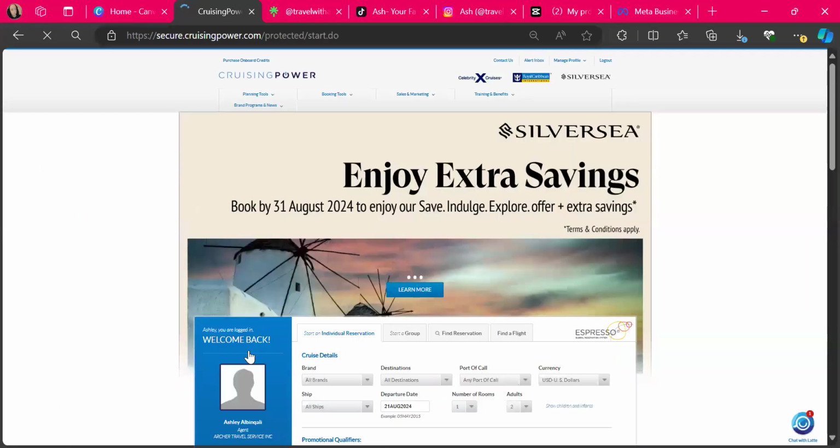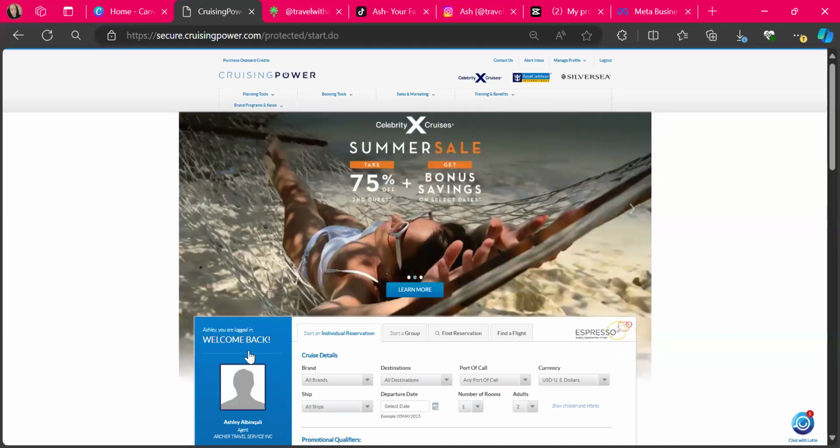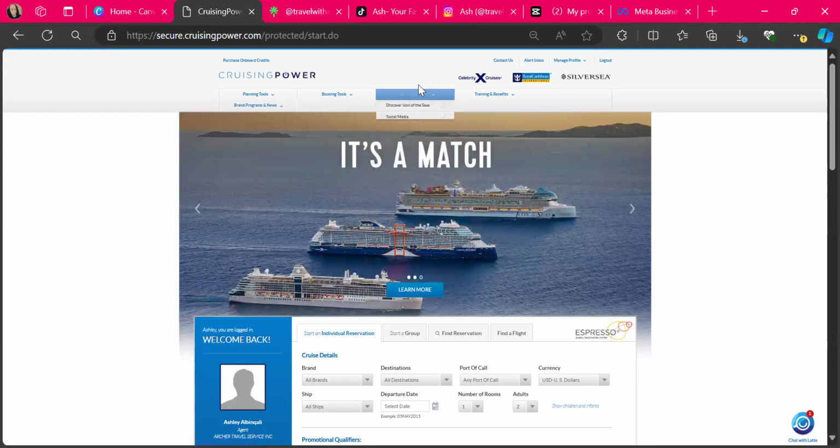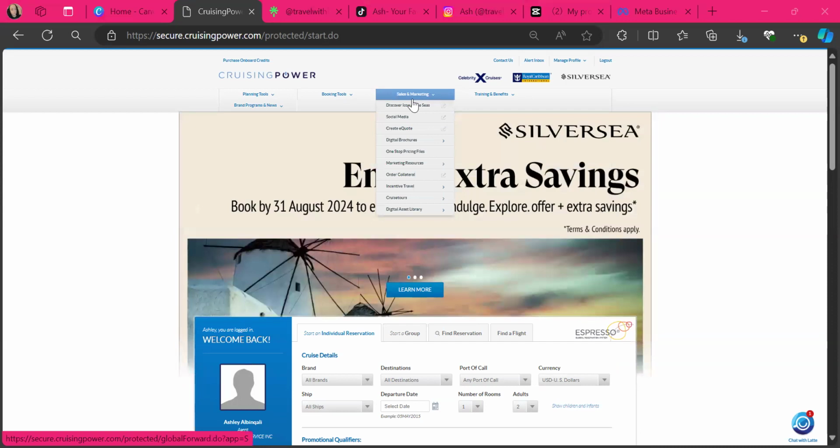And Cruising Power basically saw Branch Up and was like, hey, we want to do our own thing. So they automatically have posting now too. And they have it for Facebook, Instagram, TikTok, all the above. So they basically took it a whole step further than what they were doing. So if you log into Cruising Power, I'll show you. If you log into Cruising Power and you do social media, it'll populate for you to get set up.